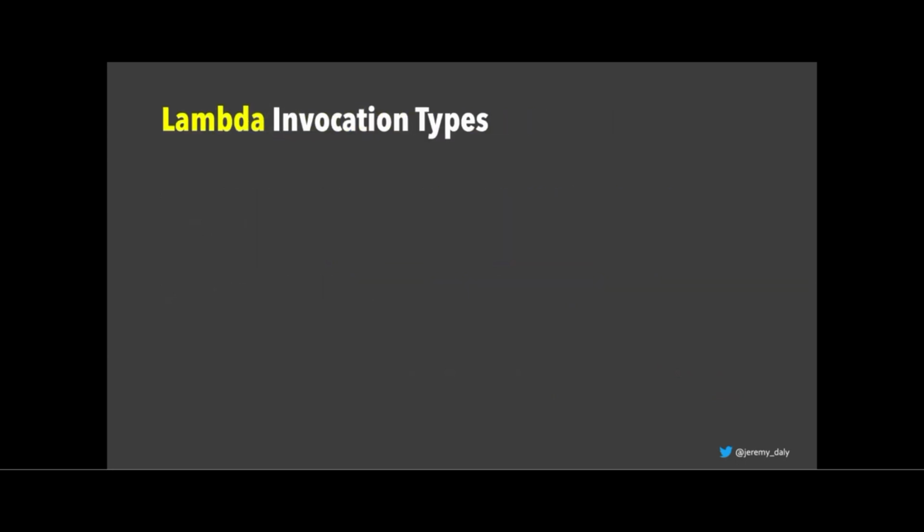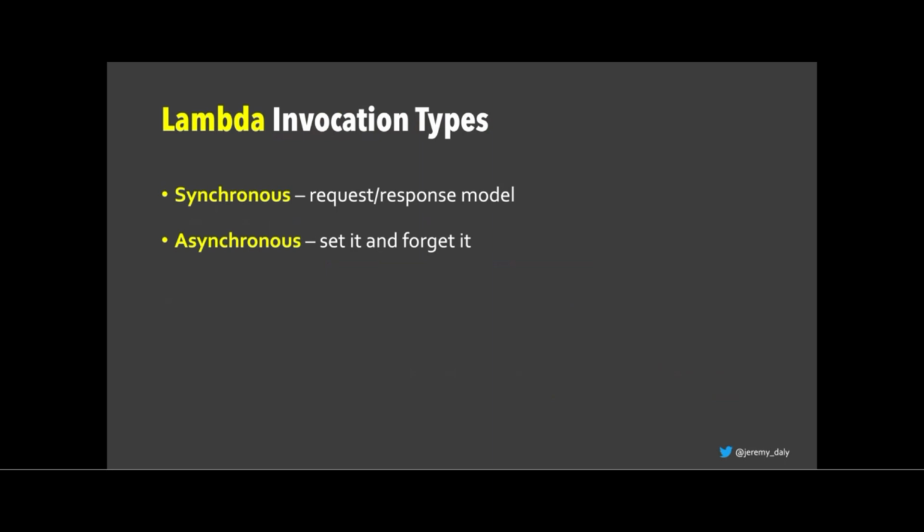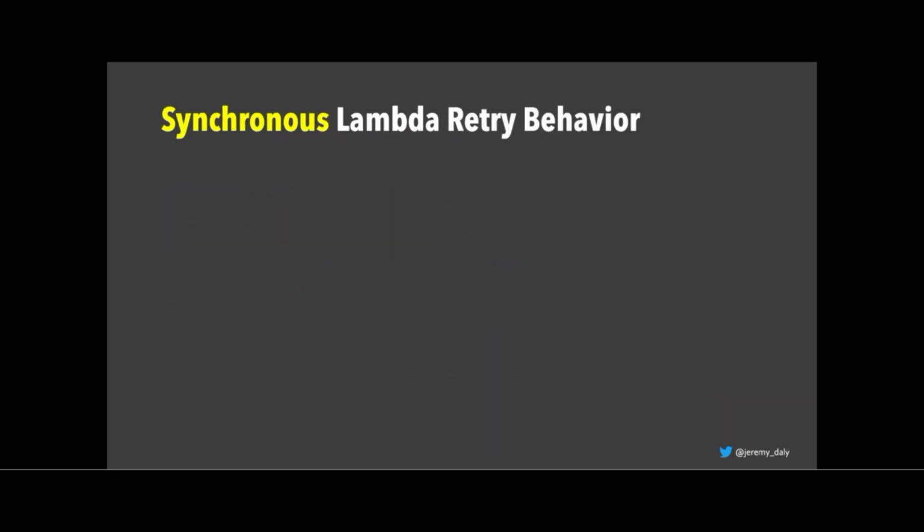So the other thing we need to think about, because this is where some of these failure modes come in, is that how a Lambda function is invoked has a big impact on how the retries work. There are a couple of different invocation types for Lambda. You have your typical synchronous Lambda invocations, which is that request response model. You have asynchronous, which is that set it and forget it idea, and it's sort of a queue-based system. You have stream-based, which pushes data into Lambda functions, and then you have poller-based, which will pull data and invoke a Lambda function with that. So I want to get into the retry behavior of each one of these because they are all different. And again, I don't expect you to remember all this, but maybe it'll tickle something in the back of your brain when you're thinking about doing these things.